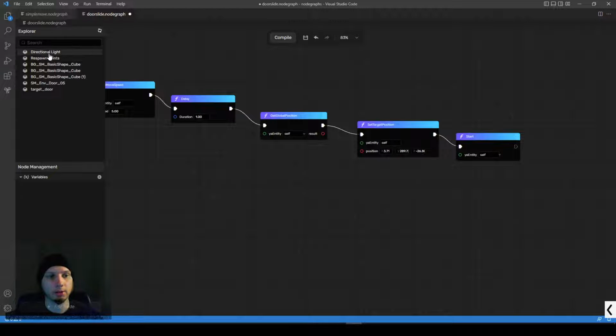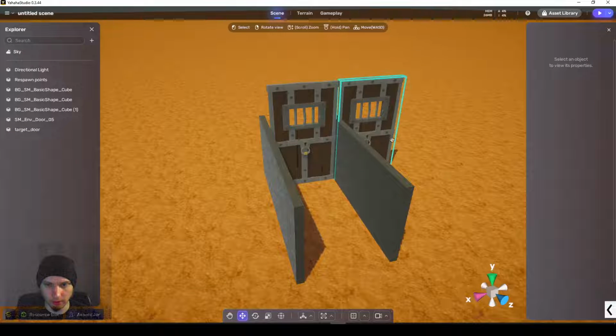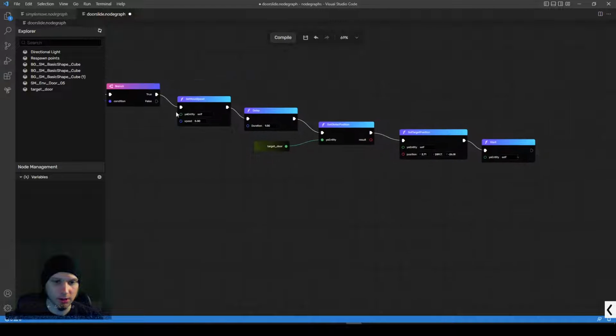In the Explorer I have a list of all the assets I added. And I just basically put this door over here. And what I'm going to do now is I can just pull this out of the Explorer. And what I get is basically an info and a property with this asset, and I can plug this, as you can see, into the entity.